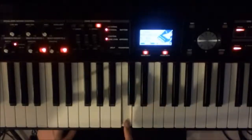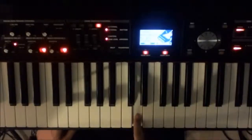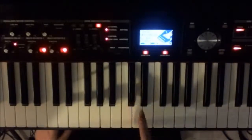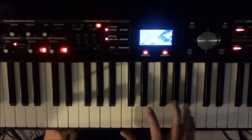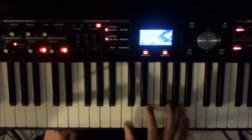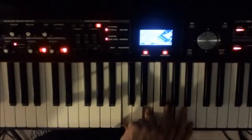If we go from C to D, we have to take every step into account, so it's 2 half notes higher. If we go C, you can count a half, and then where's the D? So it's 2 times. If we want to transpose a C major, so a normal C, to a D, that means we have to transpose every button of the chord.